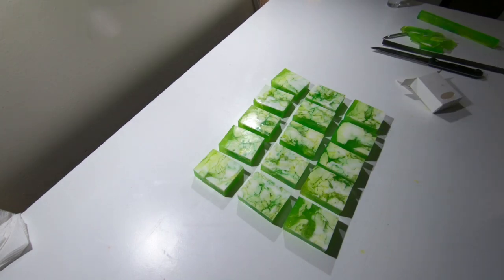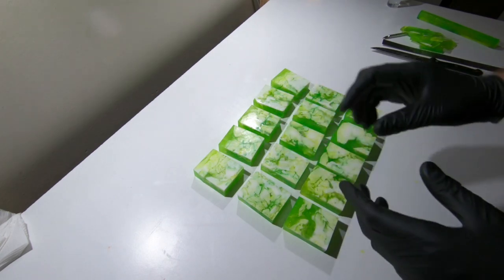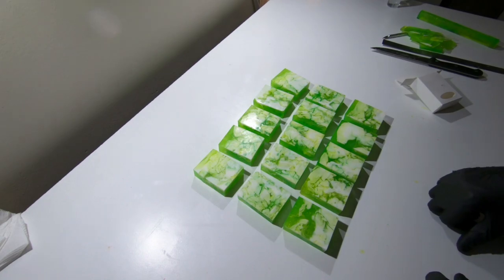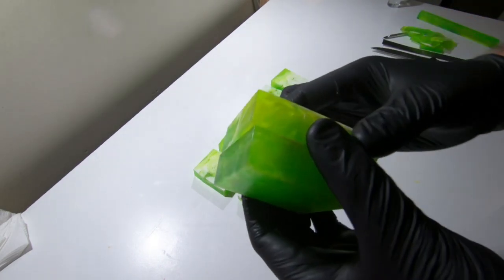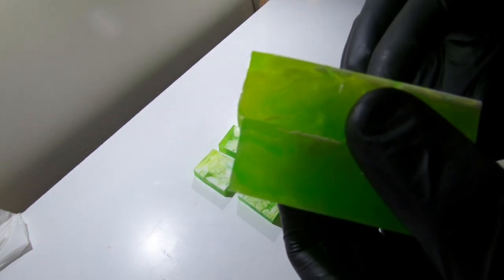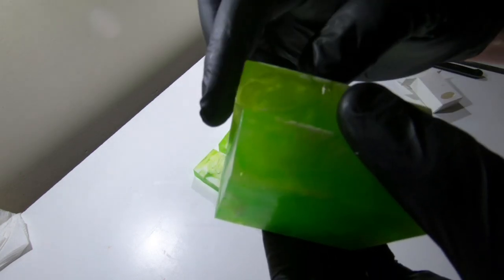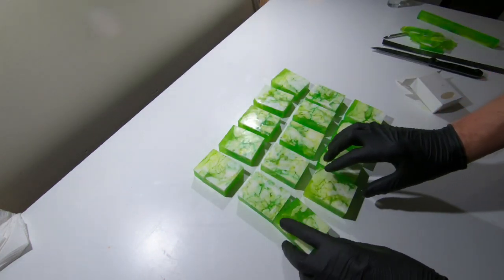I know that I've got the silicone mold there now. If I need to do something in a hurry and I need to do a little swirl, or maybe I can put hearts through it, the whole thing, and cut them up rather than put them in a loaf. So if I want to lay them flat, then I can. A little bit of cutting up, like some of these bars are not perfectly the same size. You probably can't see it too much on the camera there, but they're not equal. Like there's a little bit of overhang. My cutting skills aren't that great.